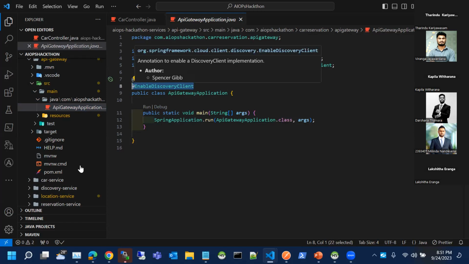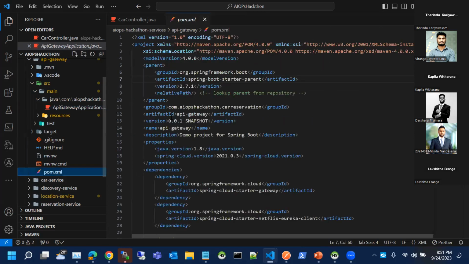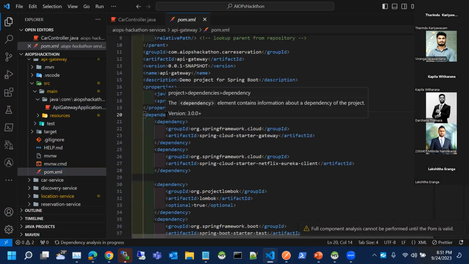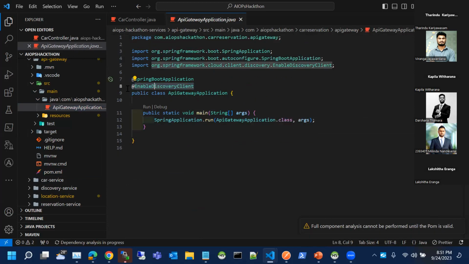Enable discovery client. If you go to the pom.xml, you will find the dependency that I have added, and it enables us to add this annotation to the main API gateway application class.